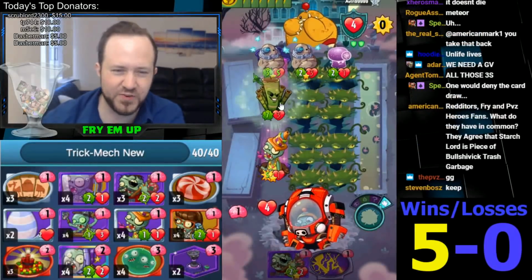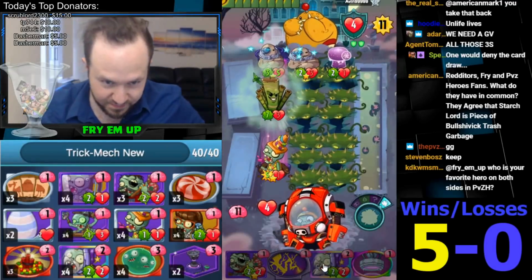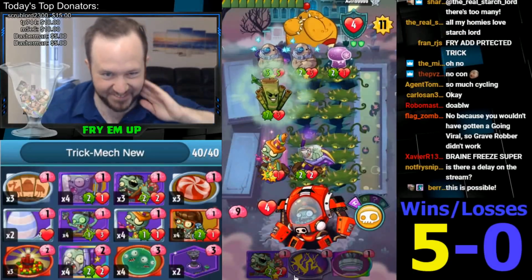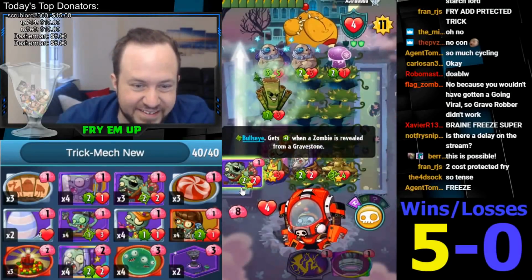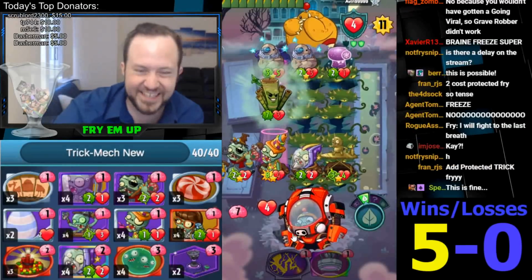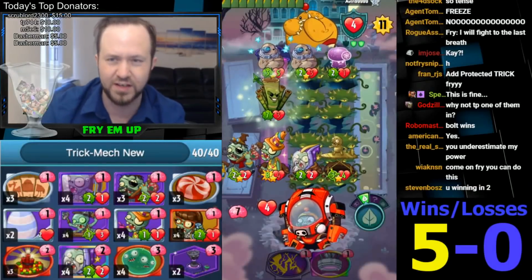If we get Fruitcake, we could win in 2 now. Okay. Here we go. Okay, that's better than nothing. We'll see what we get on the teleport. Going Viral wins now. We're in okay shape on 4 health. Okay, so what makes us win? Fruitcake will make us win here. Fruitcake wins in 2. Going Viral wins in 2.